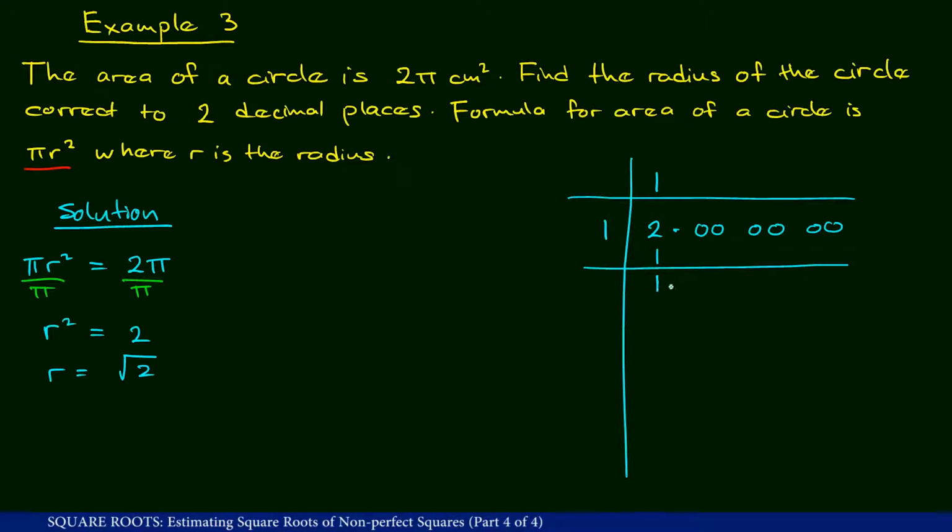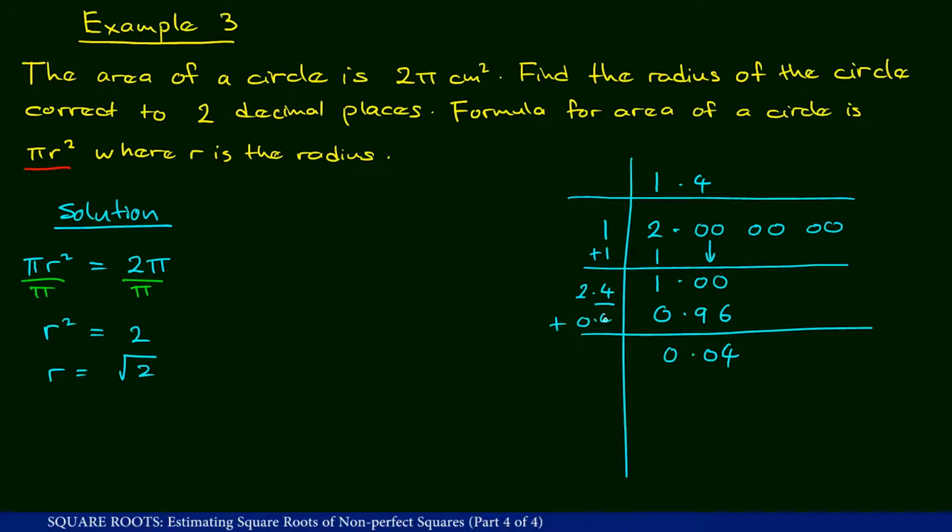So the remainder is 1.00. So 1 plus 1 becomes 2 point something. And the next digit is going to be 4, because if you put 5, then it's going to be more than 1. So 2.4 times 4 becomes 0.96. And the new remainder is going to be 0.104. So this is 4. So we have got until 1 decimal place already, 1.4.